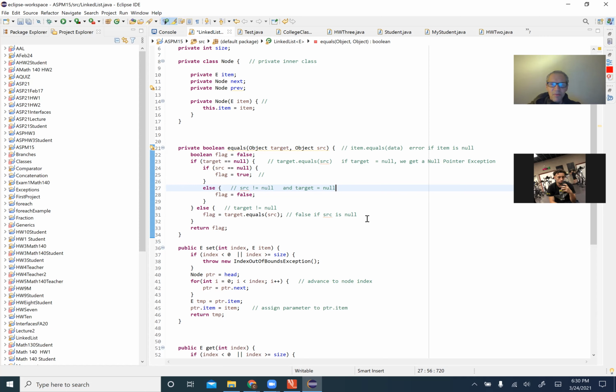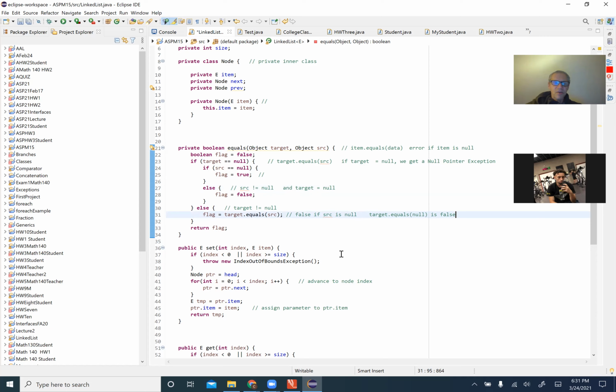So if the equals method is written correctly, target.equals(null) is false, and it's the equals method that gives us that value. So if the target is not null, we just call target.equals(source) and set that equal to flag.